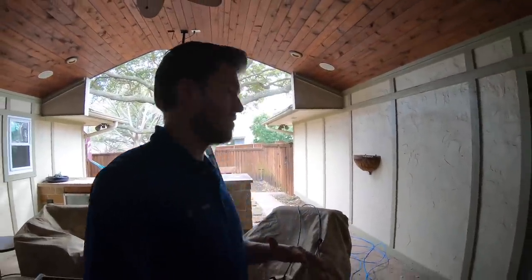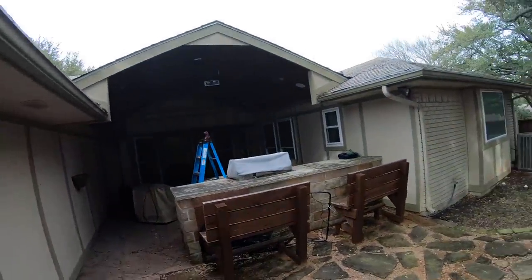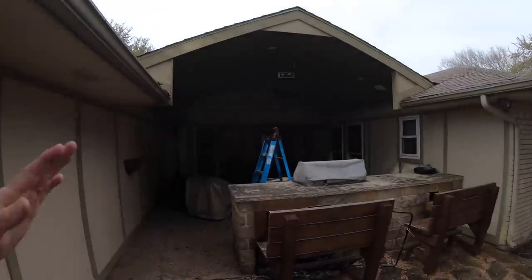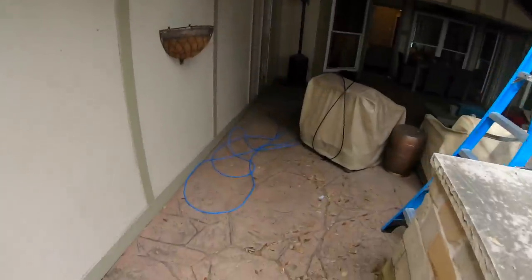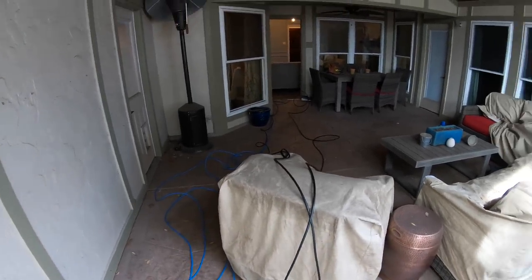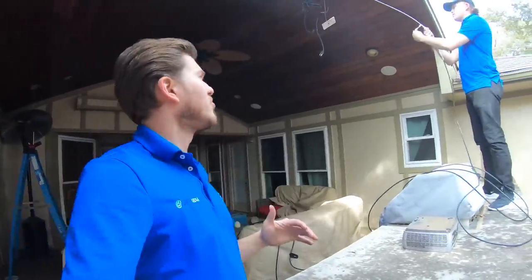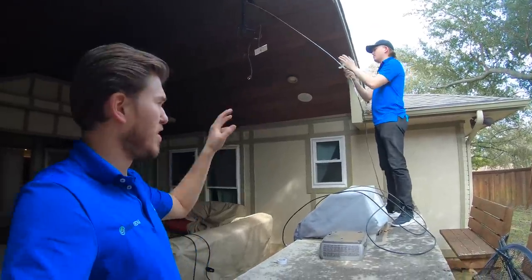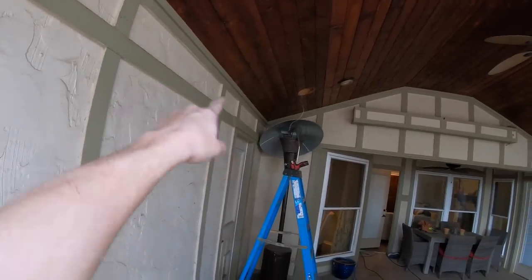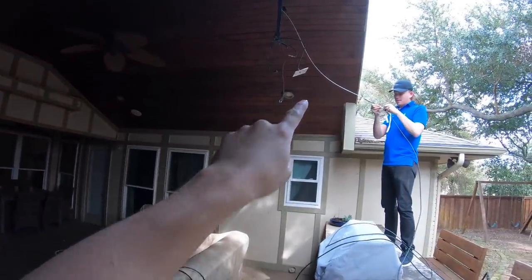We got our rack set up and we're going to tackle the outside projector situation. We're not working with a whole lot of attic space — actually pretty much none; a little less than a foot between the peak of the roof. We're going to be running two Cat6 cables as well as two HDMIs to future-proof the customer, so they'll be all set no matter what version of HDMI comes out. The big accomplishment here was getting the fish tape fished all the way from the main attic over to the patio area — Grayson has a hold of it now.